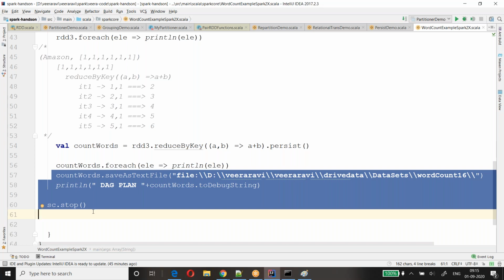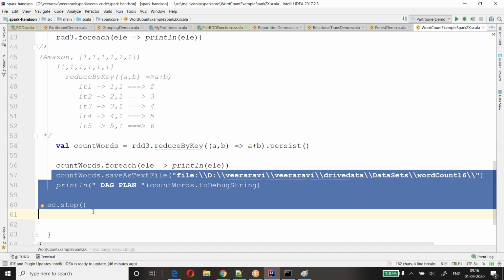One more question. After persist, we were calling only the actions. Can we call transformations as well? Do we get any advantage if I call actions after the transformations of that persist? I'm not cross questioning you, I'm trying to make you understand. In the persist example before, you used count whenever you were showing us the UI. You said I did not call the action, that's why it's not loaded into memory. Whenever you called count or collect after persist, then only we were able to see it in the storage level, right? That's why I'm asking, do we only need to call the action, or a transformation as well?